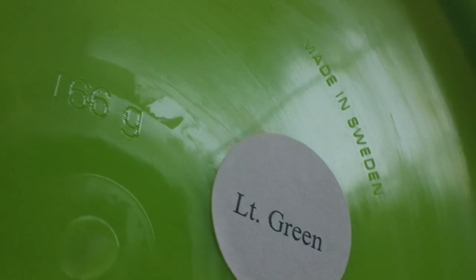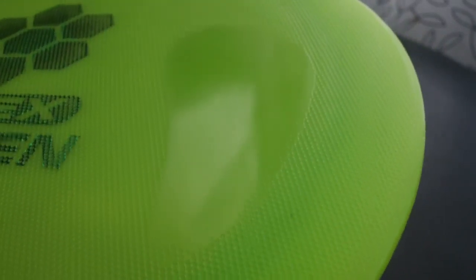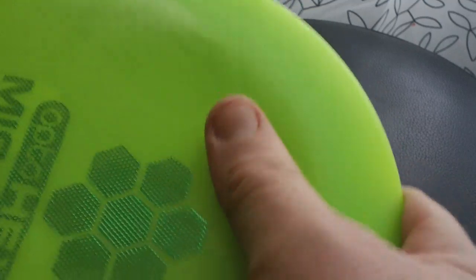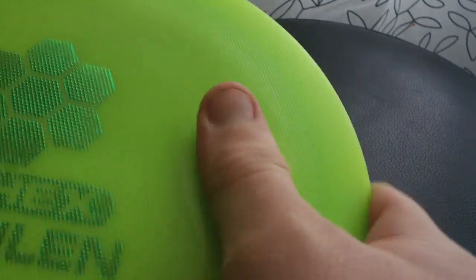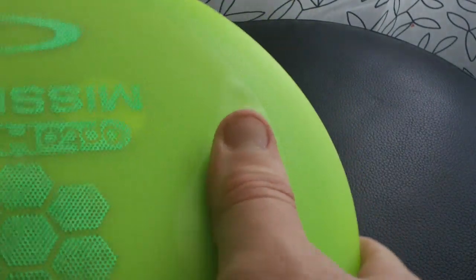There's your weight. This one's only 166 grams, but still a very stable disc. You can see it has these little thumb panels here that are not textured, I guess. So they're shaped perfectly to get your thumb right on that patch, if you want to. I don't think it has necessarily a bad grip holding it on the hex part there, but I would say that it's definitely a better grip on the little thumb patches that they give you. You got another one on the other side for lefties, and you can pretty much put your thumb on that one if you're a right-hander as well. Either way. So let's give you one more look at the pattern.